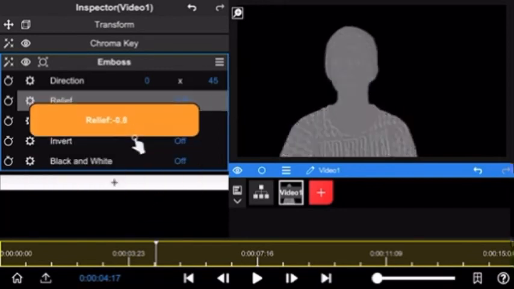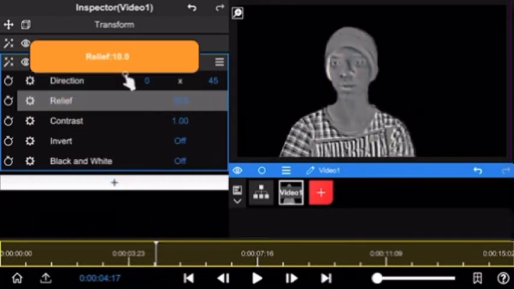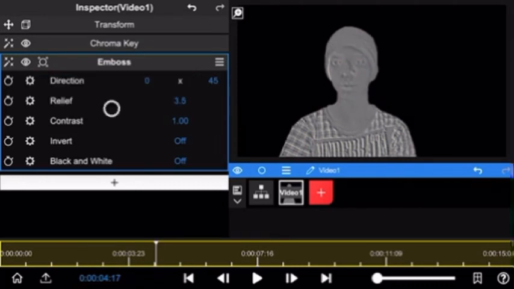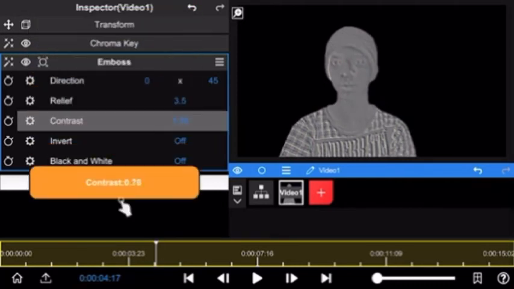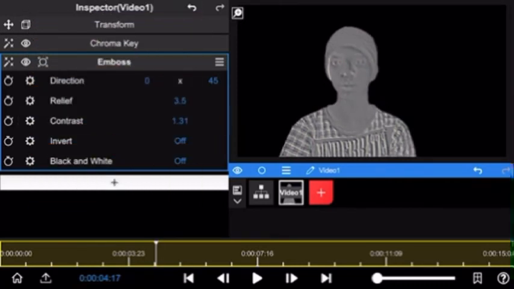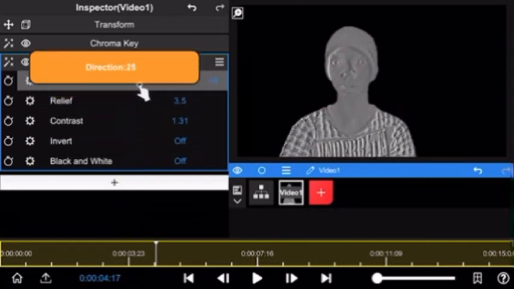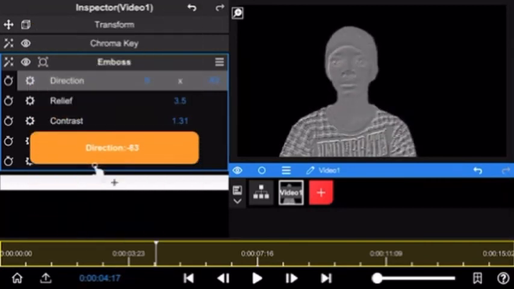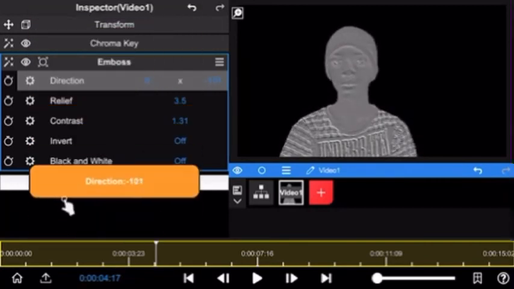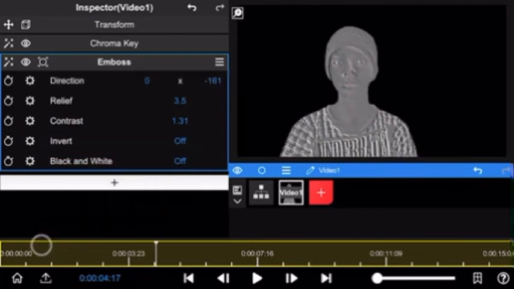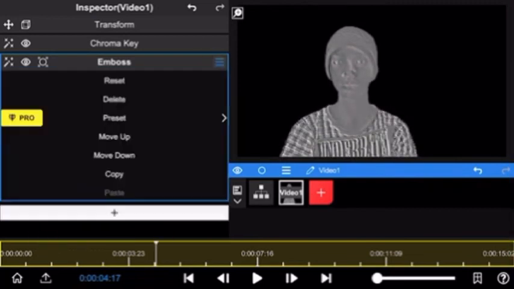Emboss makes you look like you're stone or something like that, because every time I see this I get stone vibes, so I don't know what to tell you. The emboss is pretty cool. Makes it look like light is coming at different angles, giving you this kind of 3D look, and it's always pretty cool to see it.